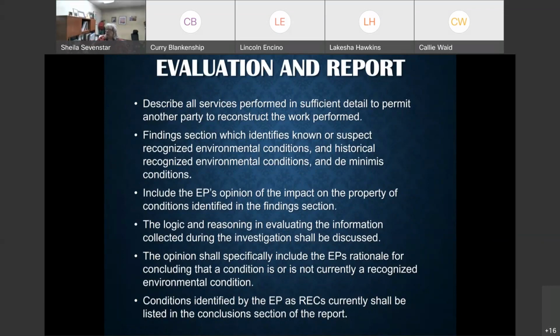You'll include the EP's opinion of the impact on the property of conditions identified in the findings section. And you're going to provide your reason of why you came to that conclusion. And right here it says include the EP's rationale for concluding that condition is not currently a recognized environmental condition. Conditions identified by the EP as RECs currently shall be listed in the conclusions section of the report.